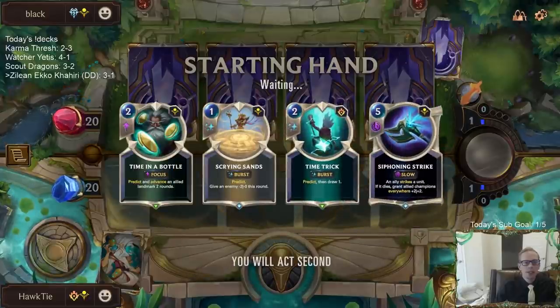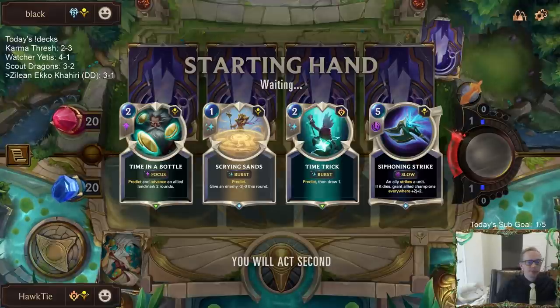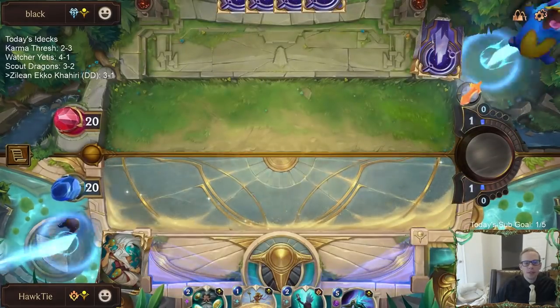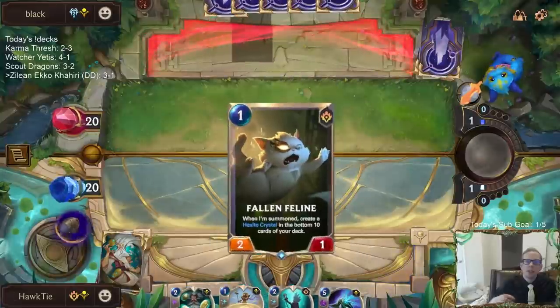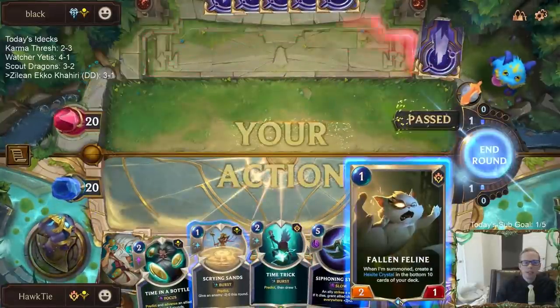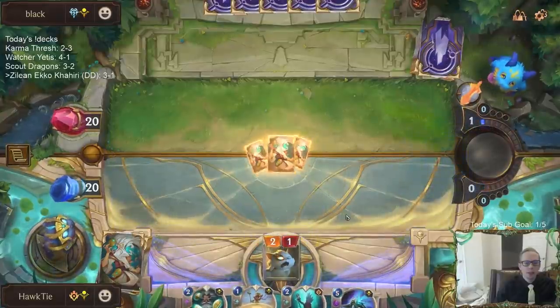Kind of want to keep a Xenotype. Think this is an instant loss. Maybe we can get a large enough Khahiri if we're lucky. First step is no, like them passing. Pass. I'll play this feline. Yeah, I say no landmark on one. That's first step.